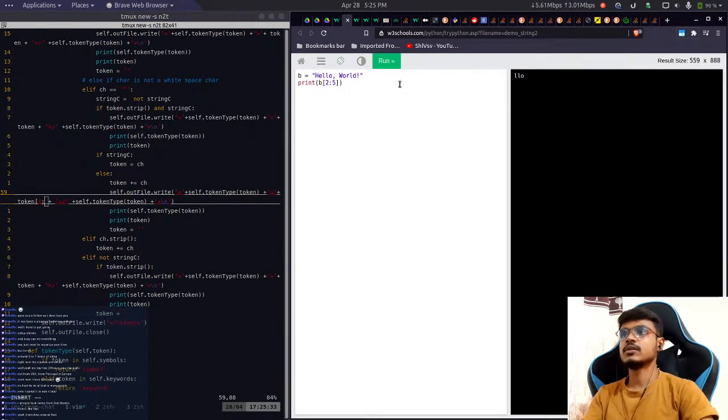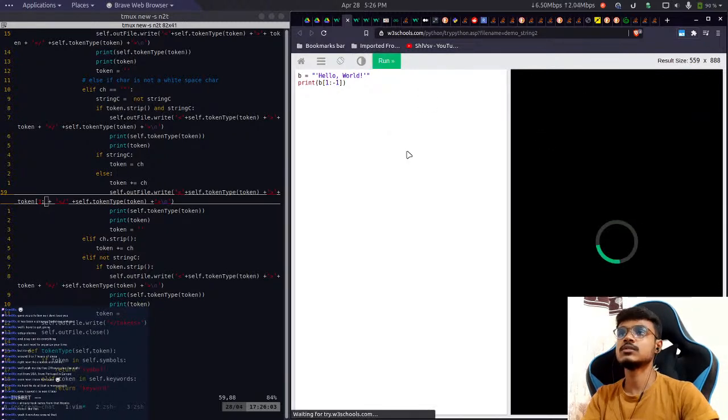So if we have a string like this and we select the whole of it, it will output the single quotes. But if I write 1 up to -1, this might include this last quote as well.